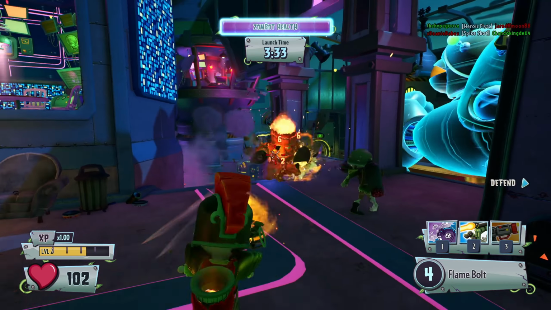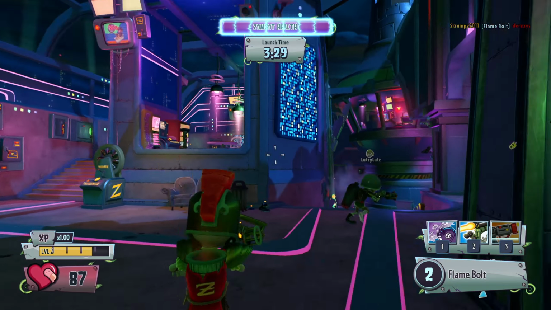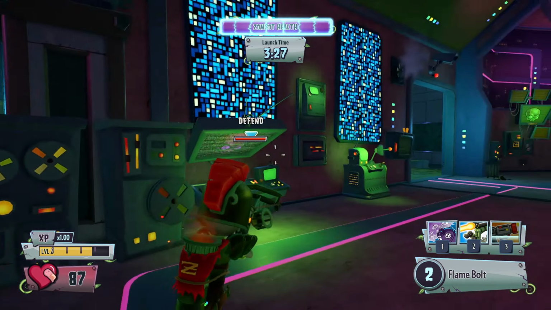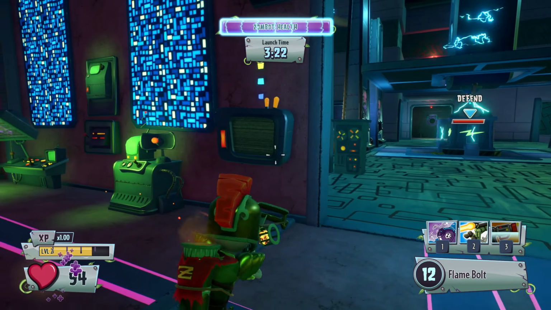Alright, there we go. See, that's the leaf stuff I was talking about. Yeah, well, that's gone. See, good thing I got the kill for that. I'll protect this side. I need someone to protect the other side.